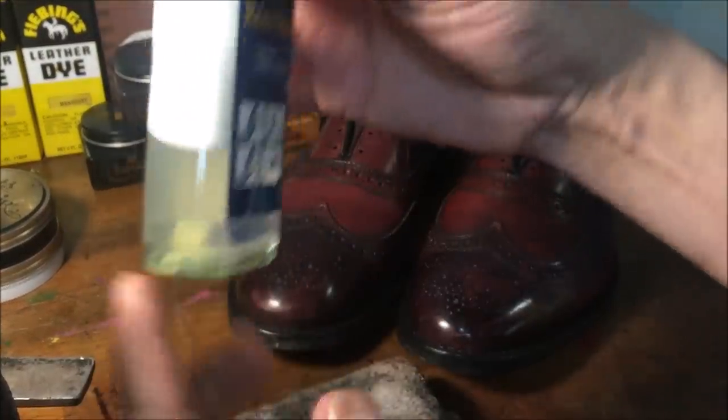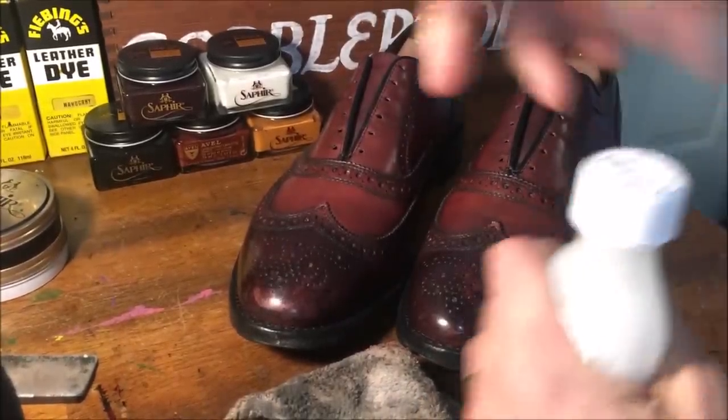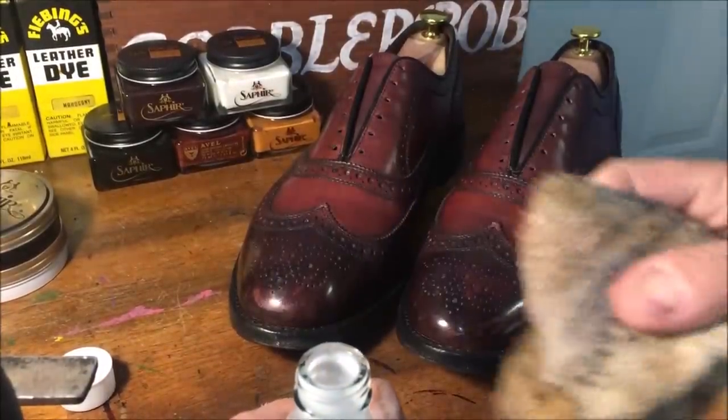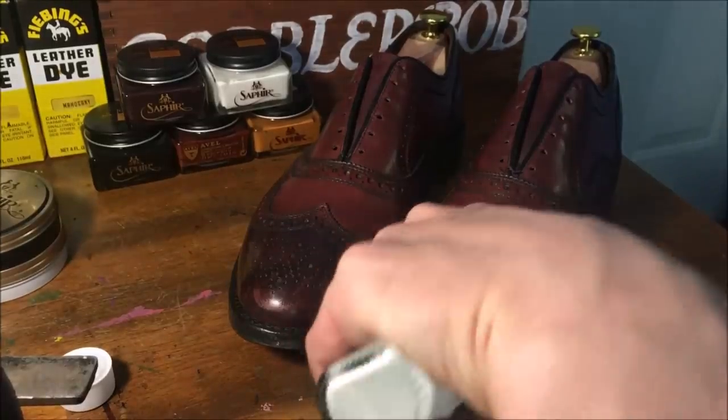Now this stuff does settle, if you notice, so you have to shake it up. And I'm going to use an old filthy dirty rag that I just use for stuff like this. You can see that it's fairly clean, so you'll see some of the color come off.